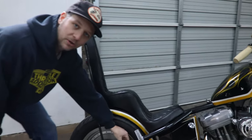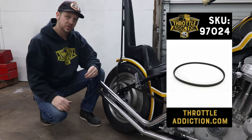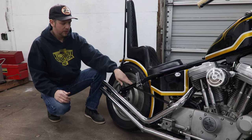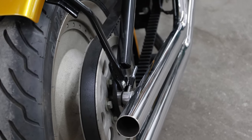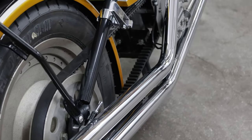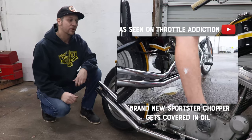We chose to use a belt with our kit. If you go with the Throttle Addiction hardtail kit, you do need to use an extended belt because it stretches the bike about two inches. Your other option is to go with the chain drive conversion. We just went with the belt — we sell this all ready to go. It is a pretty tight clearance in there, so if you want a fatter tire or a little more leeway, just switch over to a chain conversion kit. We just like the belt because it keeps things a little cleaner and less oily — although if you watched our video before, we didn't really succeed with not getting oil everywhere.